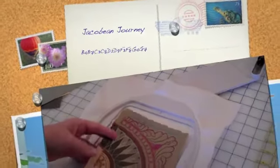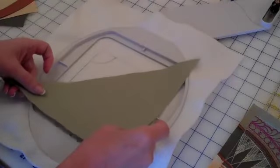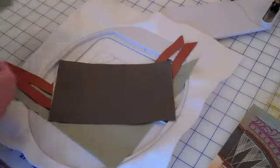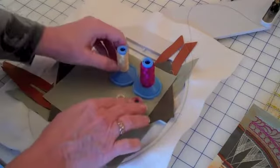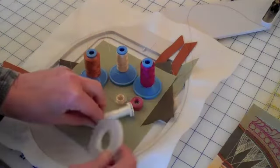We're going to be working on the block that begins with B4 and B7. The supplies you will need will be your Batalyzer, already hooped with Step 1 stitched. You will need Fabric 1, Fabric 2, Fabric 3, Fabric 4, your prepared piping if you're doing that option, and your Backing Fabric. The threads you will need will be Thread A, B, C, and D, each with a bobbin. You will also need your wash-away thread and your Wonder Tape. Let's get stitching.